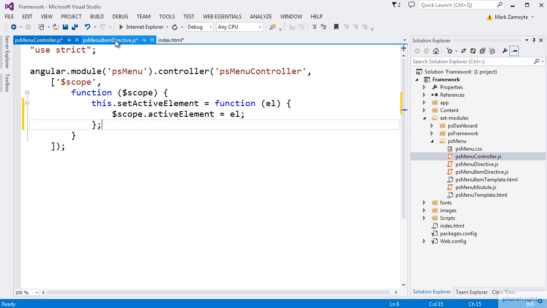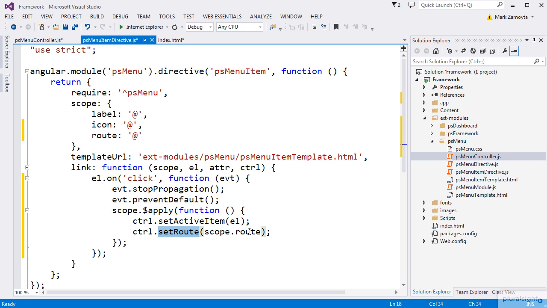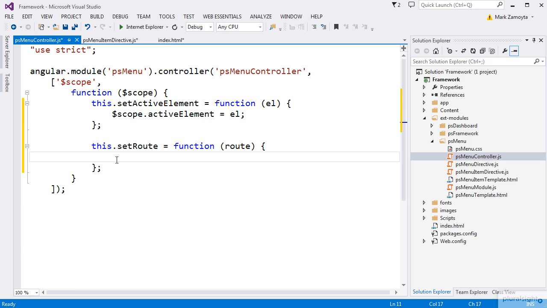The other function we need to create is set route, which accepts a route. Now this is where we're going to have to communicate outside of the PS menu control. And there are a bunch of different ways to communicate outside of it. One thing we could do is call the emit function. And that'll send a message up the scope chain all the way up to $root scope. We could get that to work in our case, but you have to remember that PS menu is a standalone component. And as an emit message gets broadcast up, there may be a listener in a whole different branch of the scope tree.